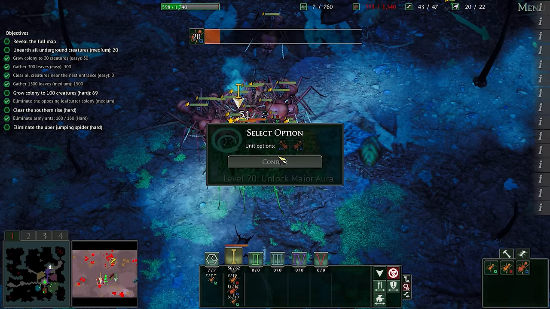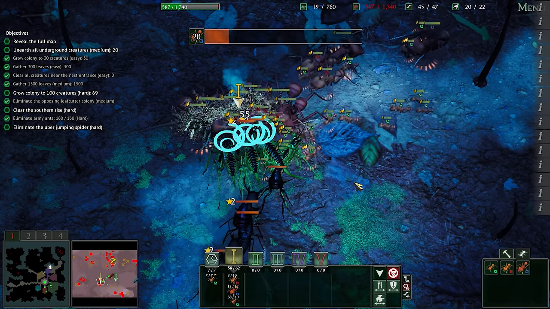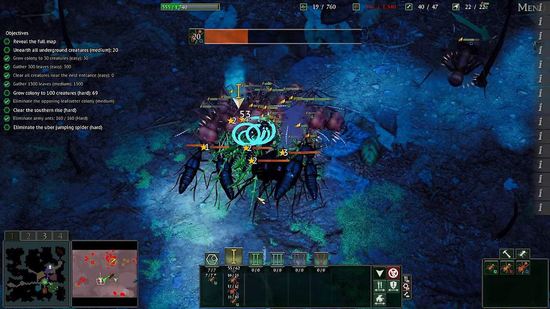Okay. Oh, I get an upgrade. Ooh, cool. This and nearby creatures reflect 30% damage back to the damaging creature. Oh, that's good. Or this and nearby creatures take 30% less damage. So do we take 30% less damage, or do we reflect 30% damage? I think reflecting, because if they do loads of damage to us, then it's just going to get reflected back. There we go. Yes! So even when we bleed, do we reflect that back on them? Look, even the little workers have got the aura. Look at them go. Oh, this is beautiful.